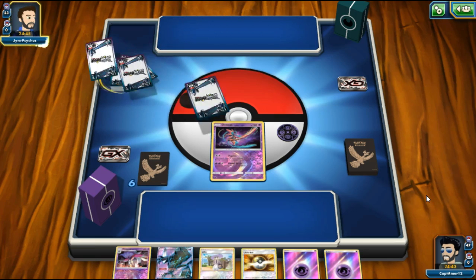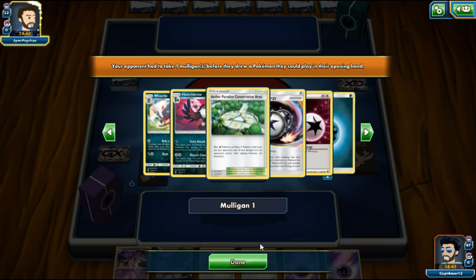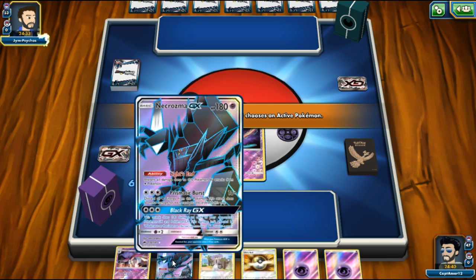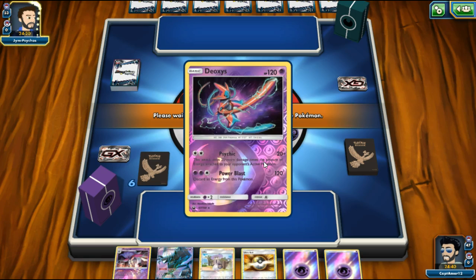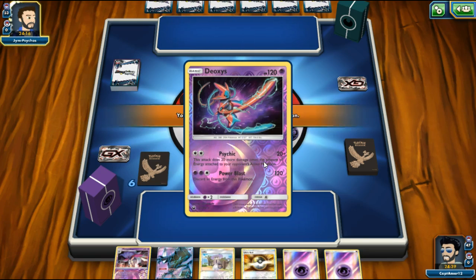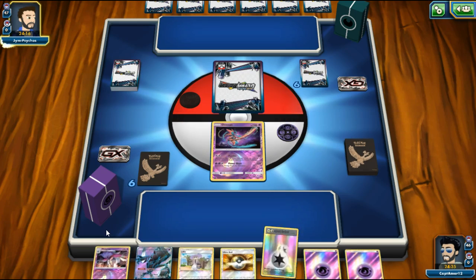Basically, we're going to hope that he has a bunch of GXs in his deck, or her. Entrepreneur Weavile, so it does not look like my Necrozma is going to do too much crazy damage with Black Ray. However, we can do Prismatic Burst, depending on how quickly we can get energy in and out of the deck. I do like this Deoxys because you can do this Psychic ability or attack that just does 20 more damage for the amount of energy attached to your opponent's Pokemon. So it's very helpful.